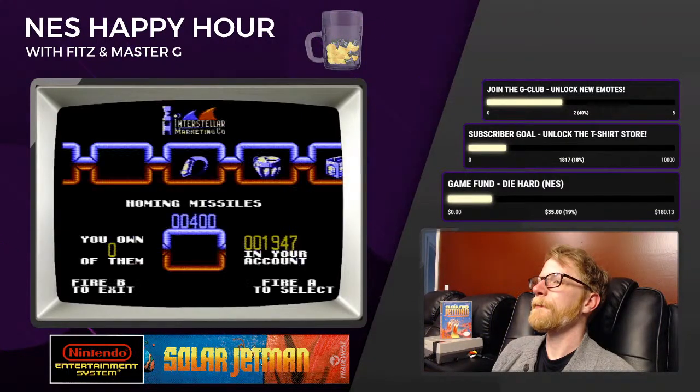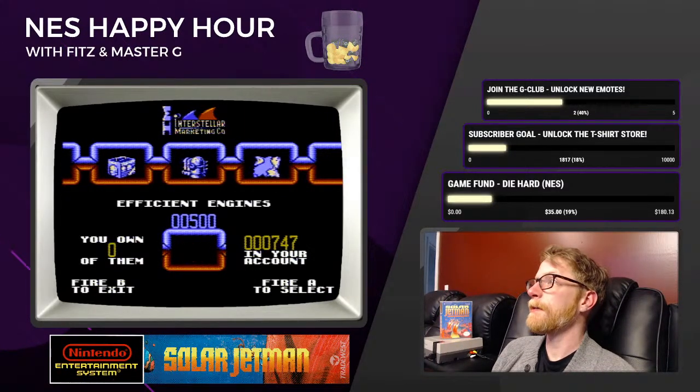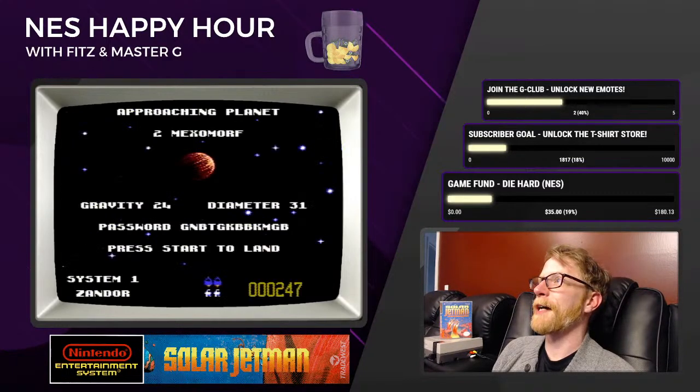Boom! Little warp zone. Oh, it's the shop, the Interstellar Marketing Company. I could get time bombs. I could get homing missiles. Let's buy a homing missile. A titanium bullet pack. Yes, please. Efficient engines would be nice. The mapping device. Oh, dang it. I should have bought the mapping device.